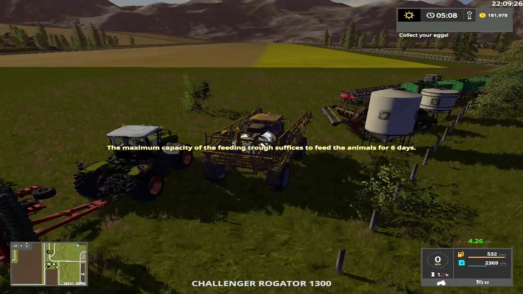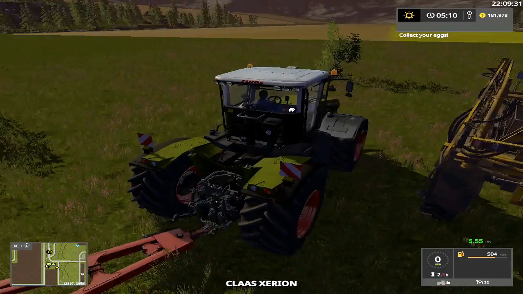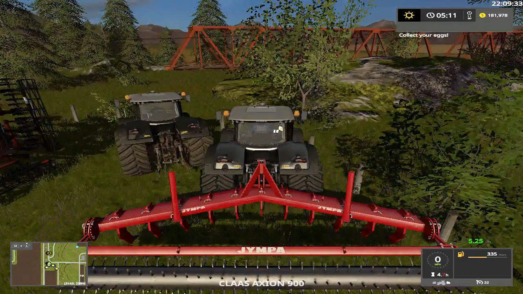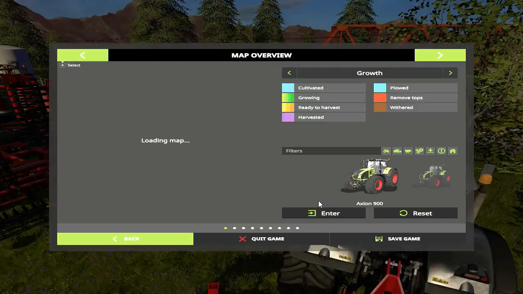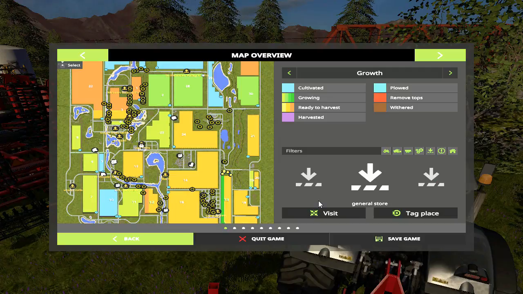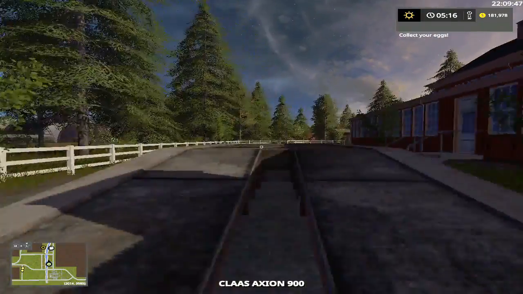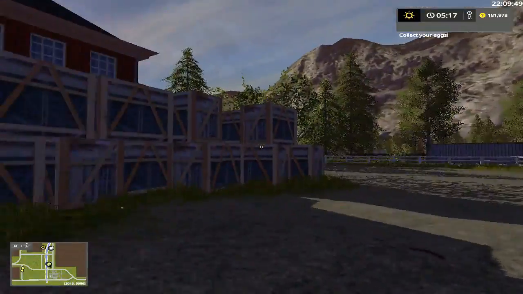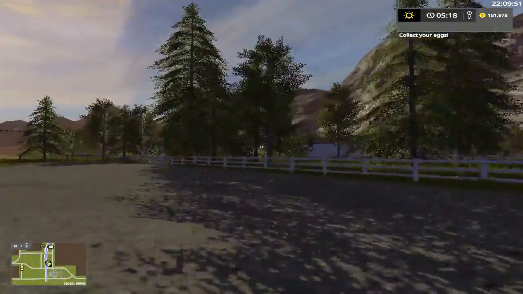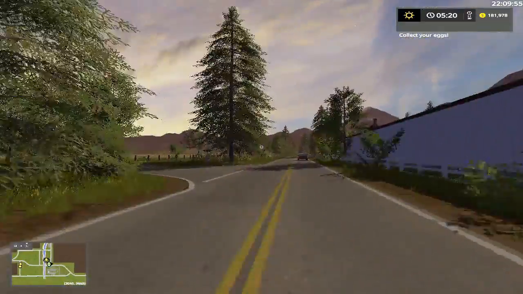Okay, folks. About half of it's ready. I said, I can't collect my eggs from here because I ain't got that at the shop. I want to go down here just for a second. The general store. And let's see, I need to go back over this way. I'm going to go to the train again.